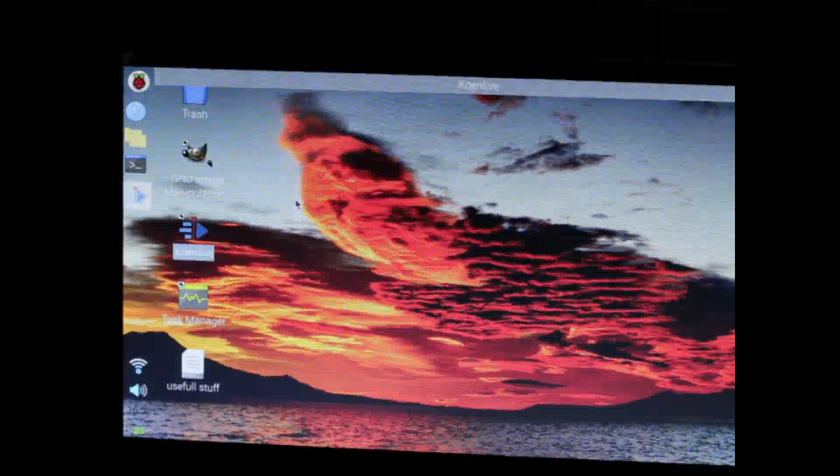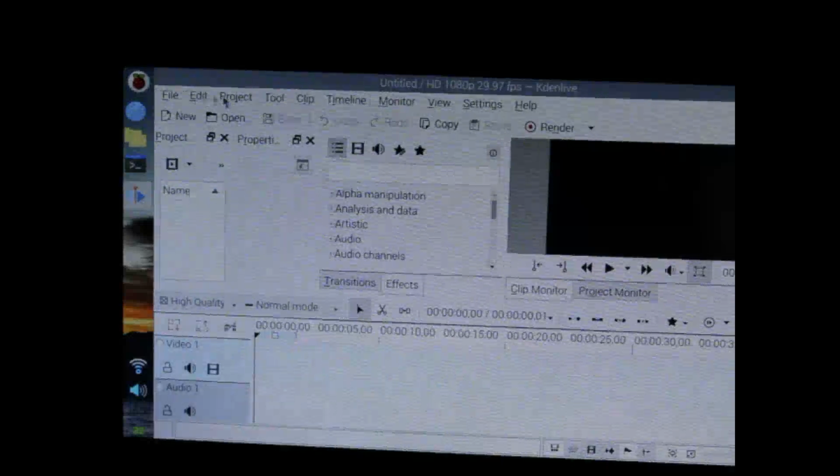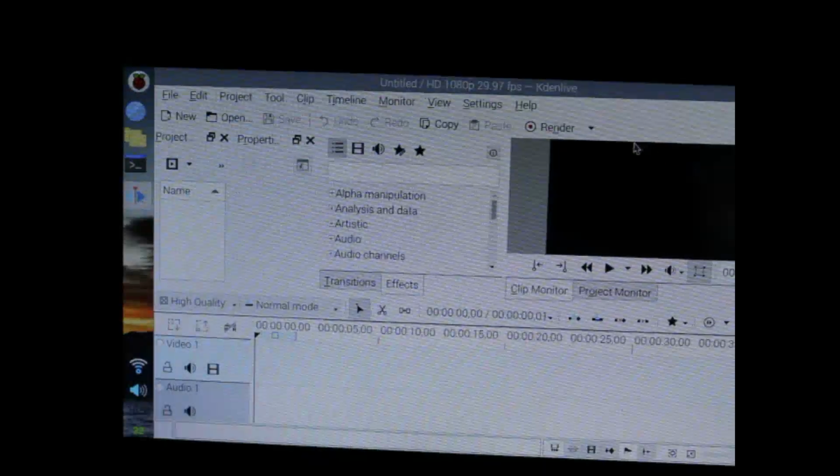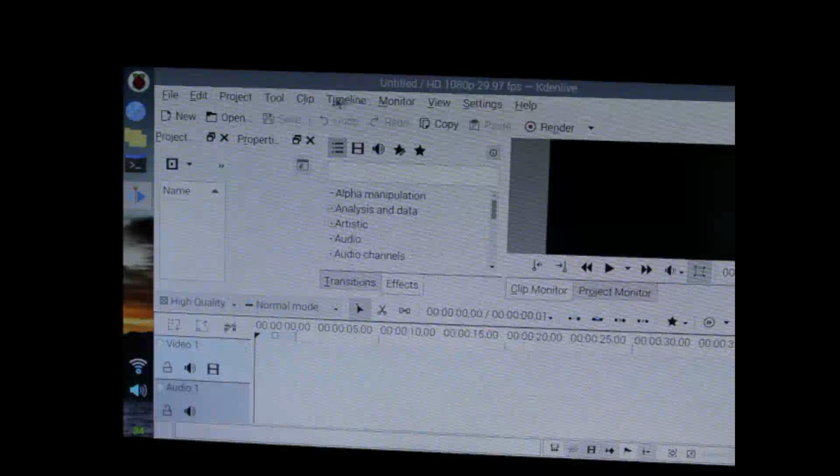And then opening up Kdenlive will take like a couple minutes, especially if you have one of the lower end Raspberry Pis. I have the 1 GB of RAM Raspberry Pi 4, and here's Kdenlive. And yeah, if you're going to be actually editing on Kdenlive, I recommend getting at least a 2 GB or a 4 GB Raspberry Pi, because I haven't really done much with editing on Kdenlive, but it's going to be a lot slower if you have only 1 GB of RAM. So basically that's it.